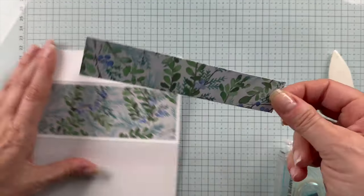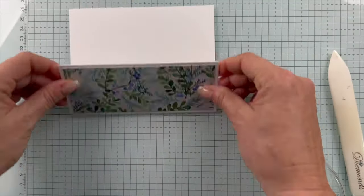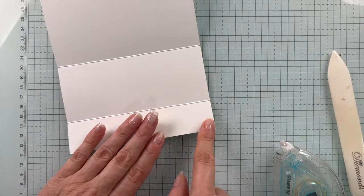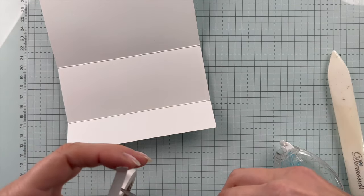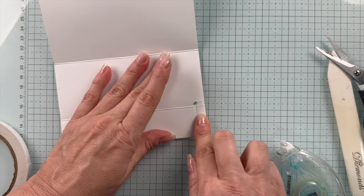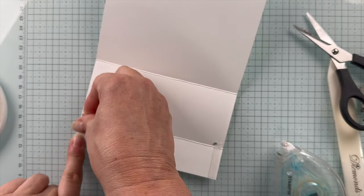Now, if you're dealing with a directional print, you might need to double check when this is folded up that things are facing the direction you want them to be facing, right? Now, on the sides here, I can use tear and tape. I can use liquid glue, really whatever makes your heart happy. I think I am going to choose to use tear and tape on today's project. So I'm just going to snip off a couple little strips, and it's okay that it's long. It's okay if it's a little bit shorter than the length as well. That's fine. You can do whatever makes your heart happy.